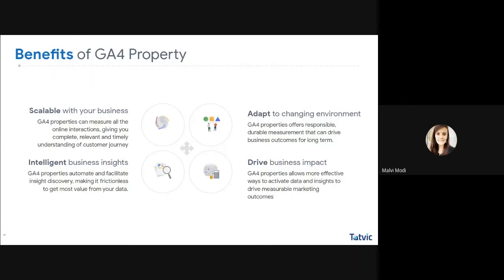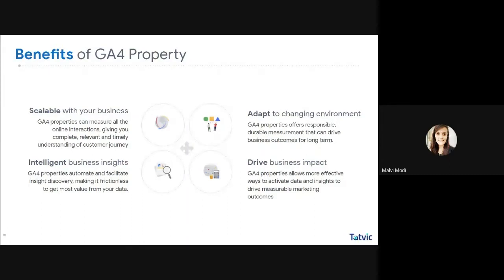In addition, it is going to unify the website and mobile app data, and GA4 takes major strides in machine learning to provide businesses with automated insights, predictive trends, and recommendations for your most profitable audience targeting. So now we have understood the benefits of GA4 property, how it can be useful for your businesses, and also why we call it the future of analytics.